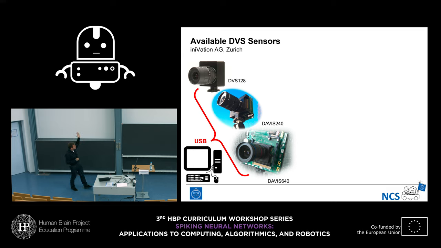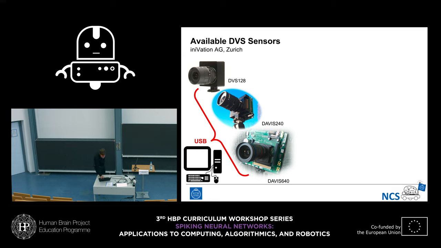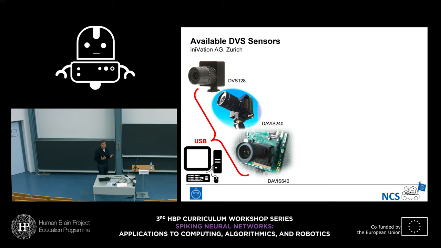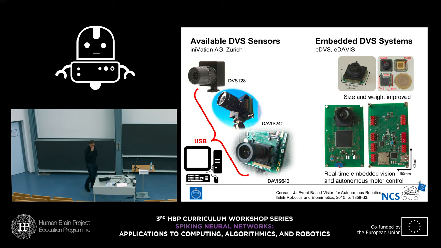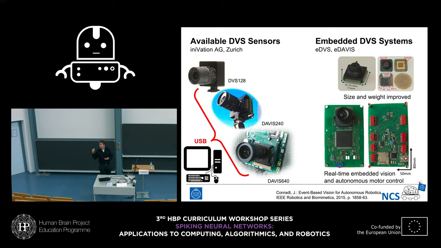If you're interested in these systems, you can buy various models from companies like Inivation in Zurich, a spin-off of the group that developed these cameras. The common feature is they all come with a USB cable you plug into a computer. That's not handy for mobile, small robotic setups. So what we've developed are embedded versions — we've taken the same chip, the same sensor front-end, and integrated it on electric circuitry so that we can do processing right at the sensor front-end inside microcontrollers, running simple vision algorithms in real time on board.